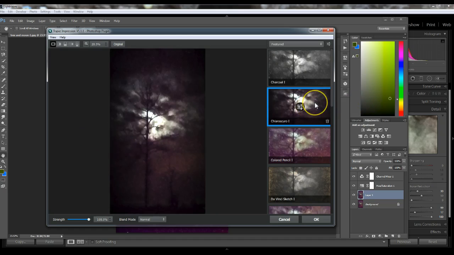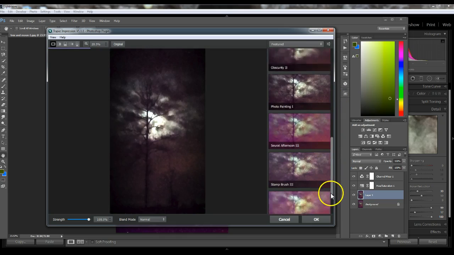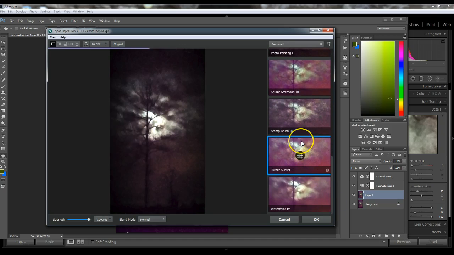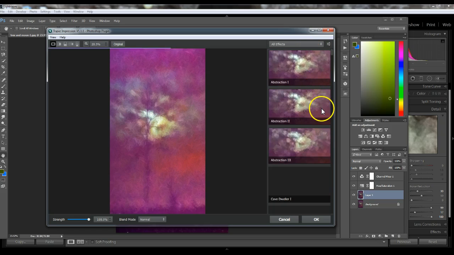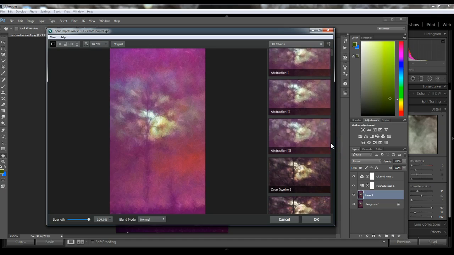This chiaroscuro, not so much. What happens with sunset? Too washed out. So we'll just see what we can find here that makes some kind of sense.